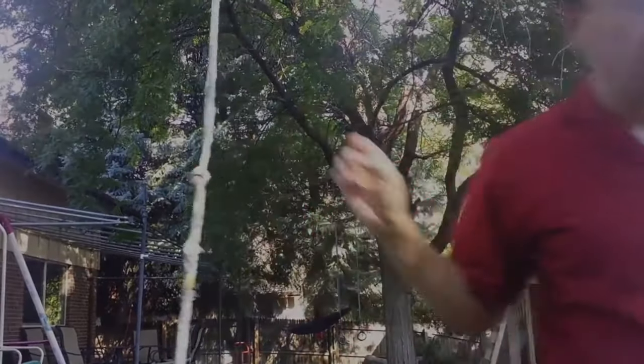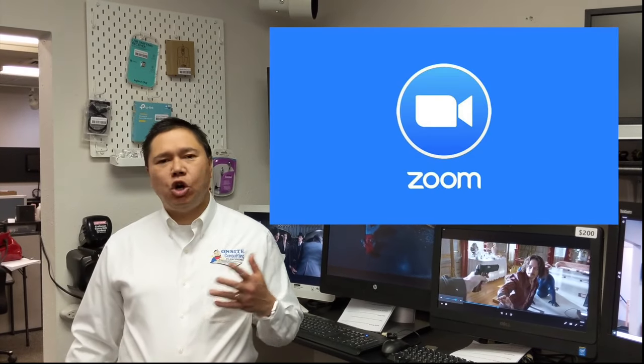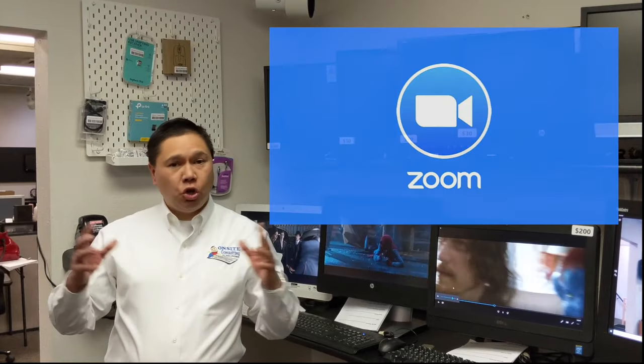Let's get started. Hey, if you're like me, you've probably gotten a lot of emails recently about joining a Zoom meeting. Well, a month ago, people didn't even know what Zoom was, but now it's a global phenomenon because you can have up to 100 people at the same meeting at the same time using one of four pieces of equipment: either a desktop, laptop, tablet, or a smartphone.